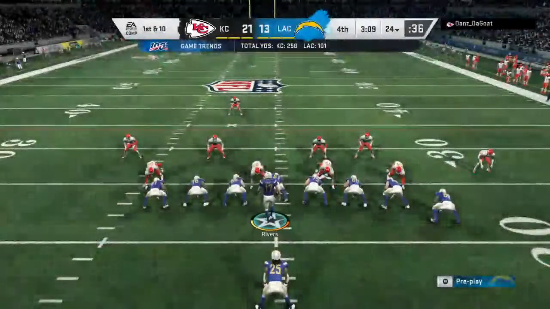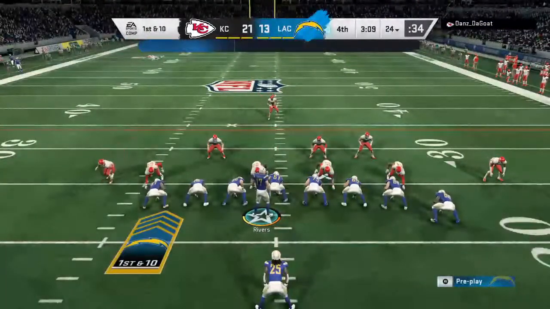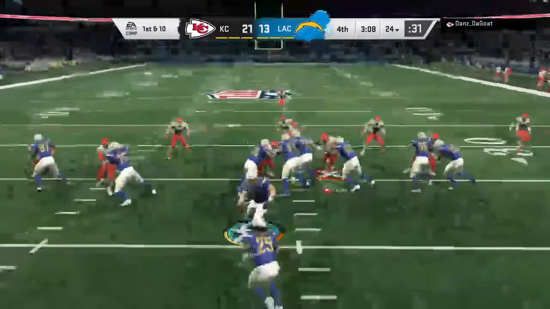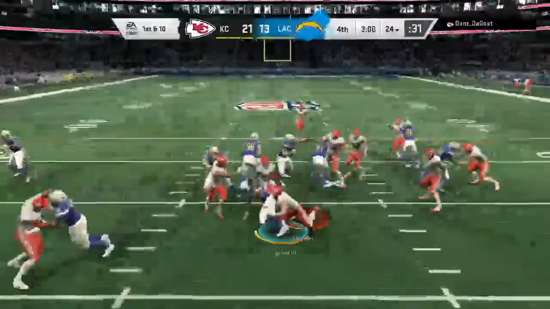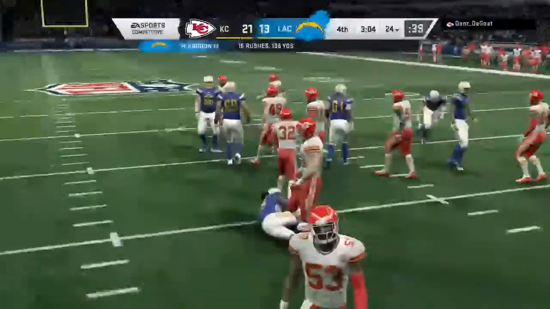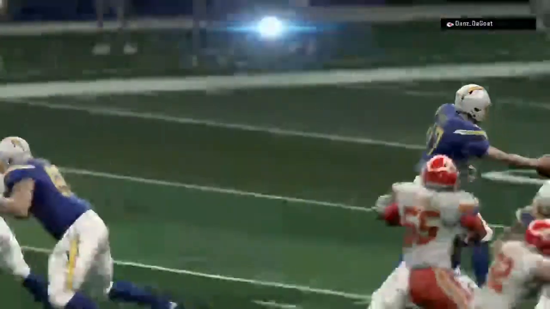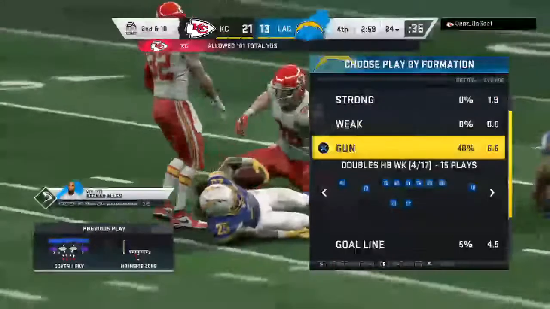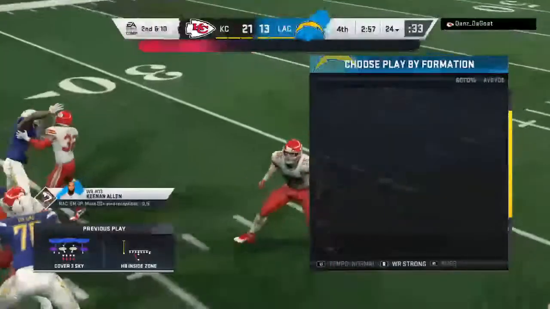The Charger drive about to get going. They'll start on the ground. This is Gordon on first down. And for one of the first times tonight, he's going to be held up at the line of scrimmage. Call it no gain on the play, and it'll be second down.